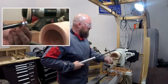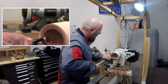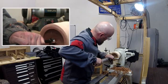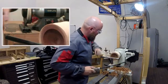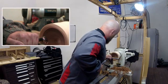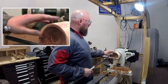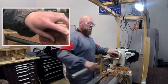So the main thing to remember with these tools is your physical motion is going to be different, kind of the opposite of what you're doing with a gouge. And you just want to get those nice bevel rubbing cuts. If you let it get away from you, then it's going to pull and then cause a catch. So don't do that. The catches with these can be pretty spectacular sometimes. Usually the reason why you get a catch is because you're not pushing that handle far enough or fast enough away from you, and it starts to pull in and dig into the wood right there. So it's not a tool for the faint of heart. You really need to move when you're doing it.